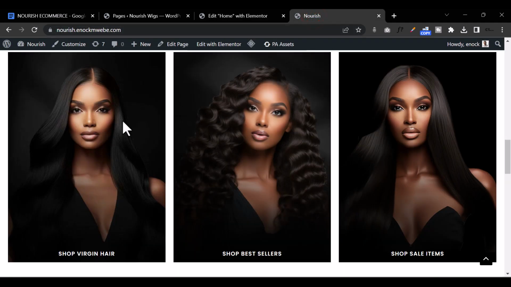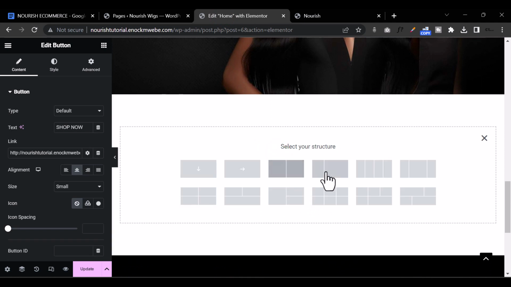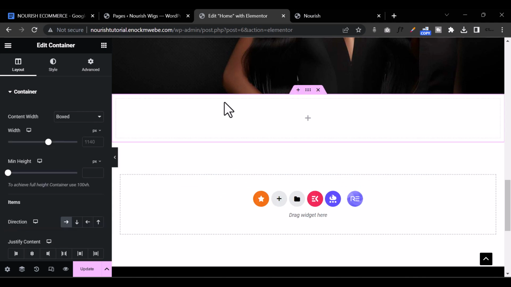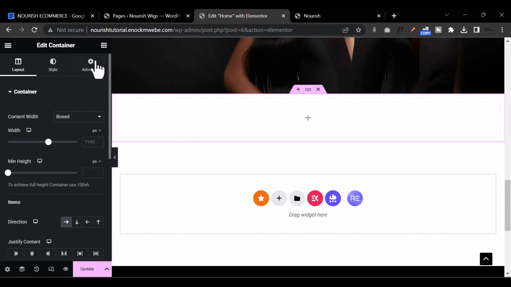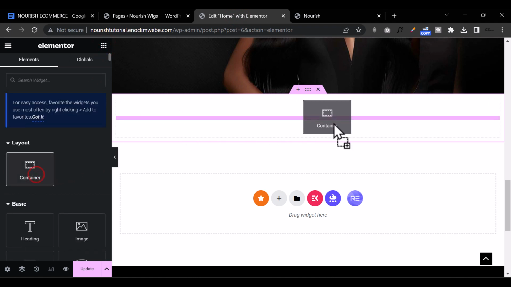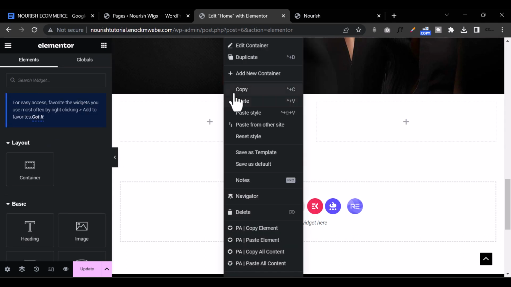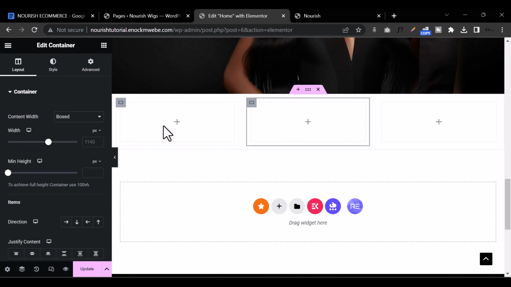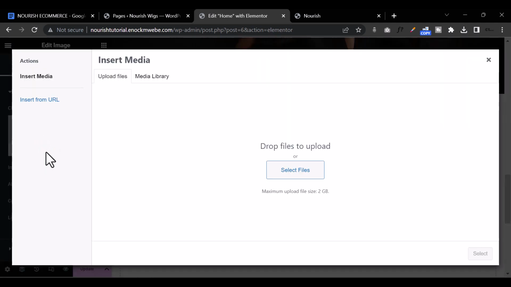Okay, so now let's create these 3. And to create these, it's kind of easy. Okay, what we'll have to do is to actually create a section with the right going arrow. Let me see, guys, if you have any space. Okay, with the right left arrow, then inside here we're gonna have a container. Yeah, so we're gonna duplicate it 3 times. Okay, then we're gonna click on this menu and drag an image, put it right there, then insert some images.